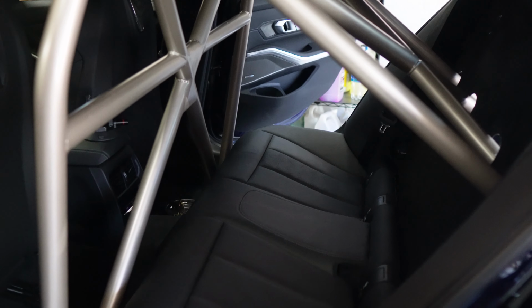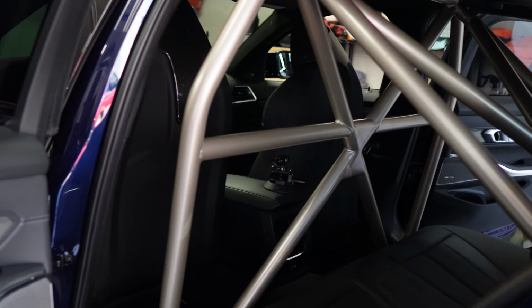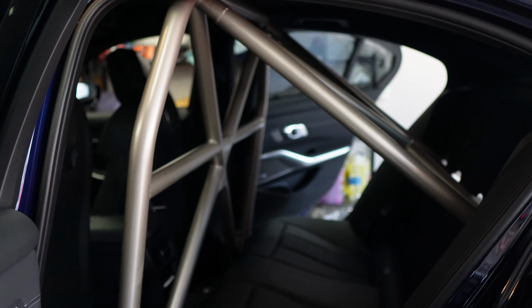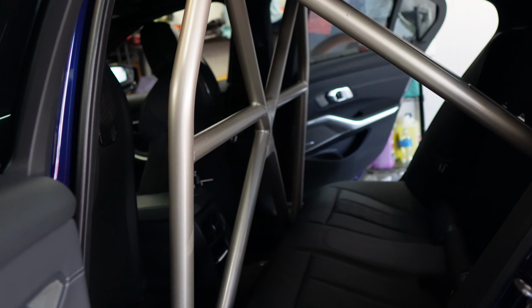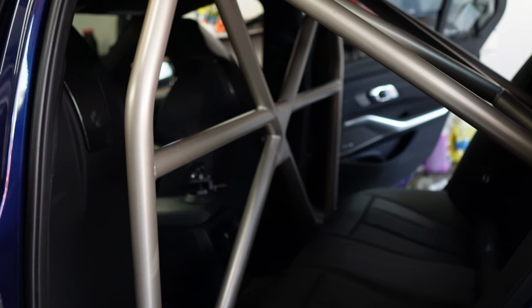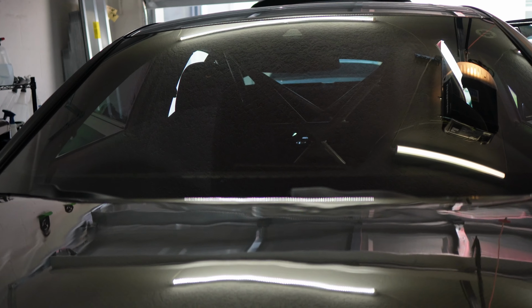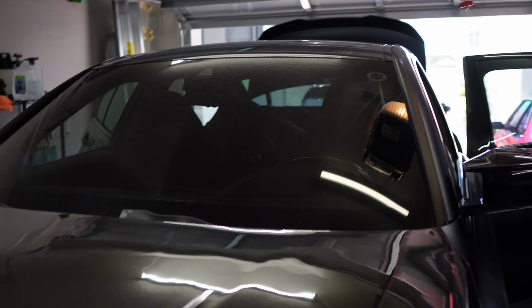But other than that, all in all, definitely like how it turned out. Again, Studio RSR roll cage in a 2021 G80 M3. Matches the face of the wheels. Yeah, I'm excited. I think this is going to look amazing when it's all back on the ground again. Again, I said I have to make some adjustments to my air suspension. That's why the car is up on the jacks. But with these, I can just lock them into place and leave the car up there for as long as I want. So just even look at it from here, you know? I don't know if you guys, oh man. Oh man, see that? I wonder how far my seats will go back.